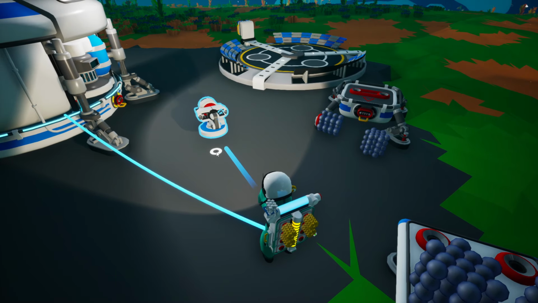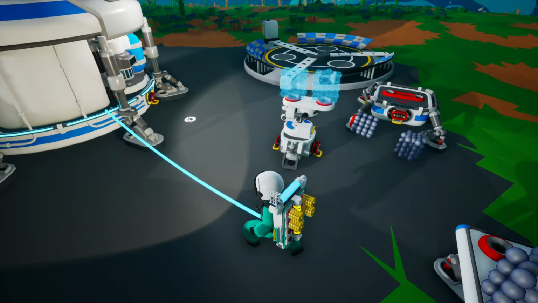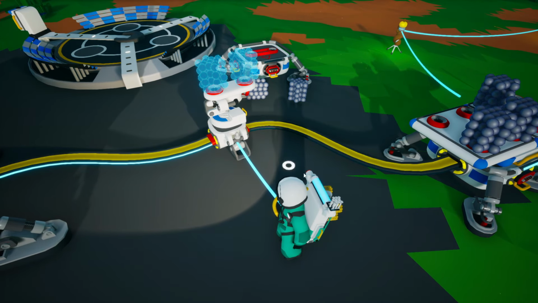And if I press C, it will rotate it. So C on my keyboard rotates things like that. And I can click to place it back down. And I'll just plug it back in there.